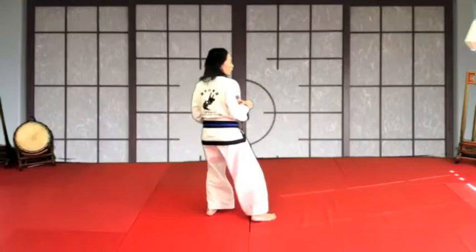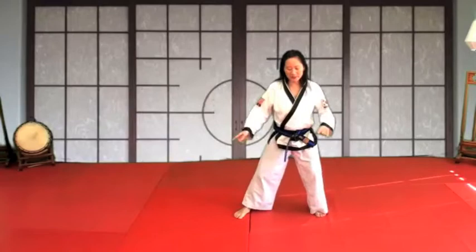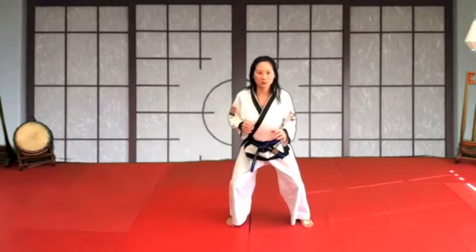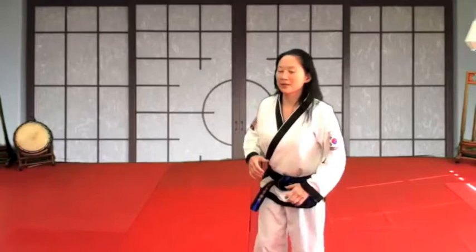Coming at you. One shuffle. Ready. Actually, let's do it back to center. So we're going to shuffle, back to center. Other side, back to center. Right. Ready. And back to center. Pull. Set. Next. And now I'm going to come attack you. Okay. So let's go that way first. Back to center.